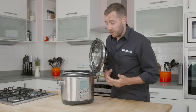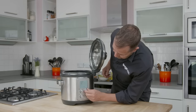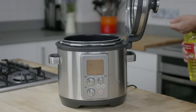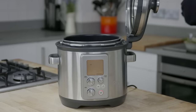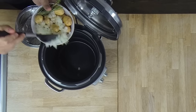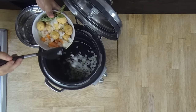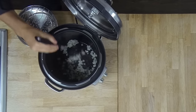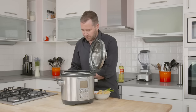I'm going to quickly whip up a simple lamb shank casserole. First, we'll go into the searing setting so we can brown off our meats. The machine's telling us it's preheating, getting up to temperature. I've got a dash of oil and I'm just going to brown my onions off really quickly. It's a non-stick pan, so use a plastic spatula.